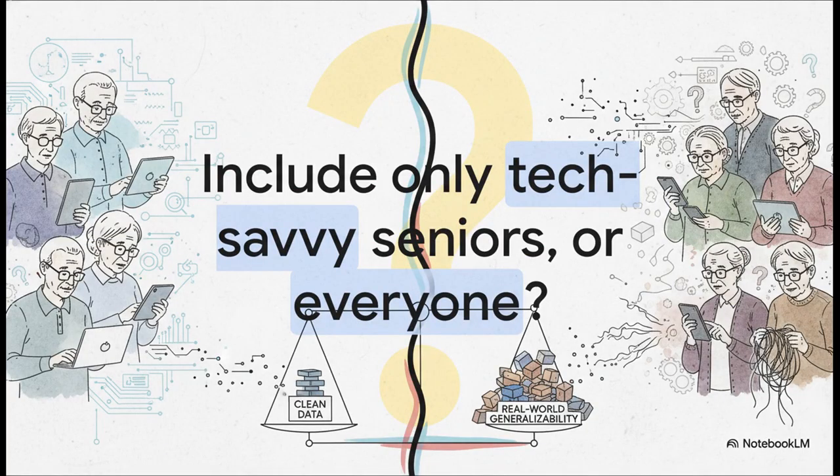This is their dilemma. If they only include seniors who are already tech-savvy, well, the data they collect is going to be clean, it'll be easy to analyze. But would those results really apply to the much broader population of seniors, a lot of whom might struggle with new tech? It's a classic trade-off between getting really high-quality data and making sure your findings have real-world relevance.